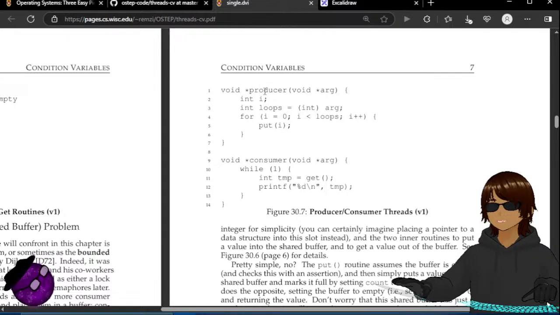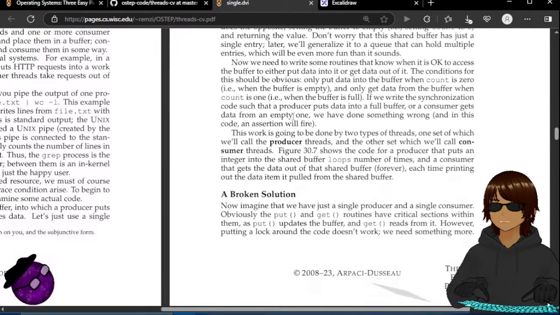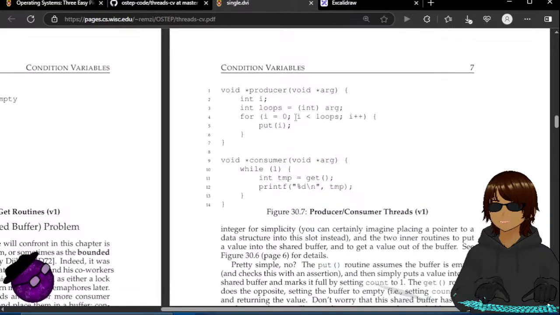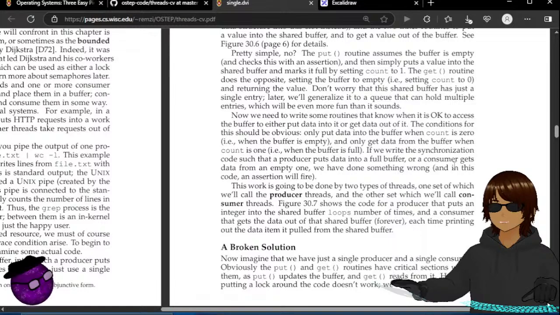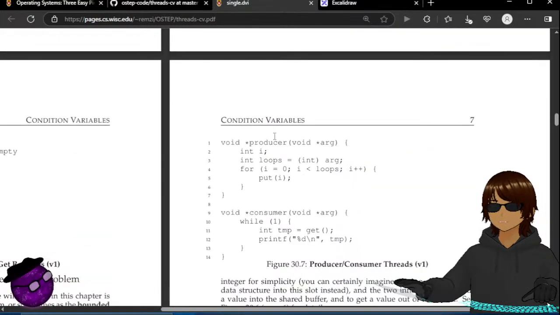So producer, void pointer arg, we have i, we have loops. Did we come across 30.7? Okay. So we have producer threads and we have consumer threads.